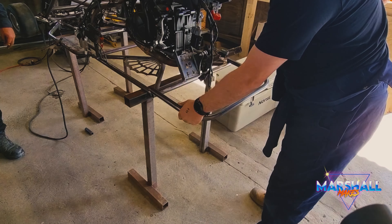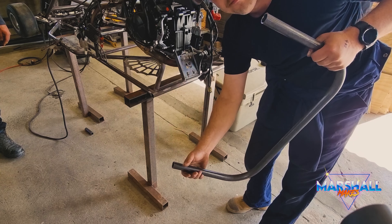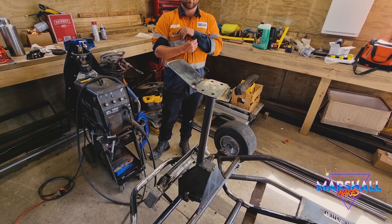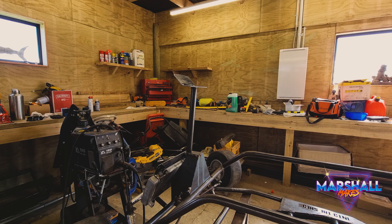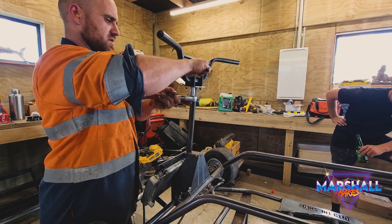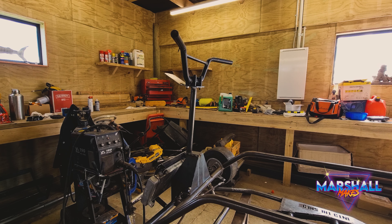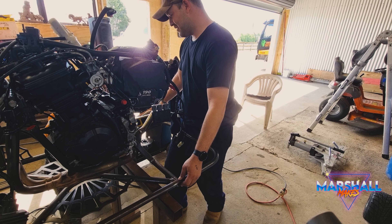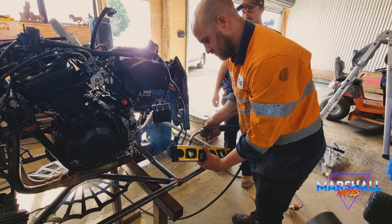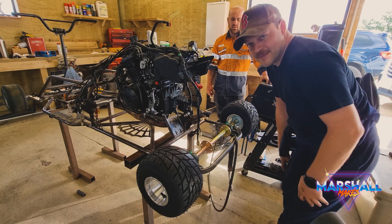I'm getting better at bending — it's accurate, I like it. Maybe five mil off, but I'm getting closer. While I was down that end trying to fix up the rear axle, Otis was down the front making up the whole steering column and also jumped on the CNC plasma cutter to cut out the handlebar mount, which is also going to pick up our cluster so I can see revs going down the strip. Then it was all about putting the axle in — making sure it was central to the frame, level, and rigid so it doesn't fall off while I'm going down the strip.